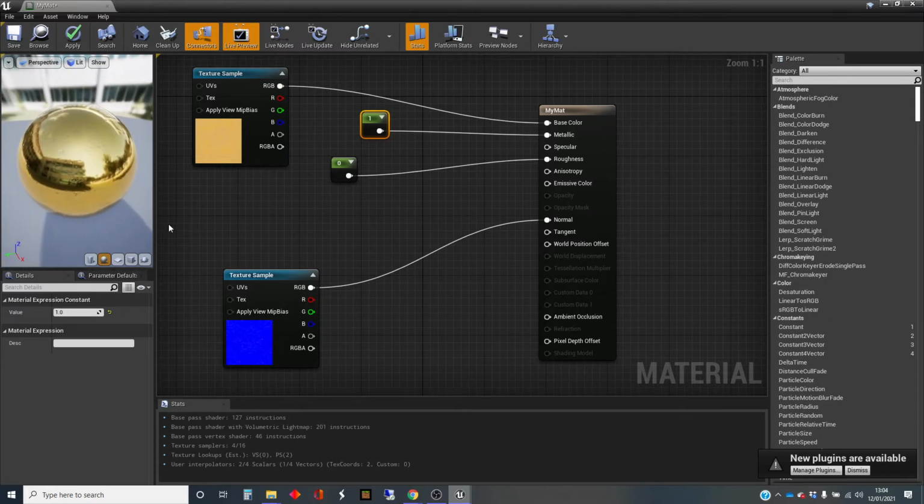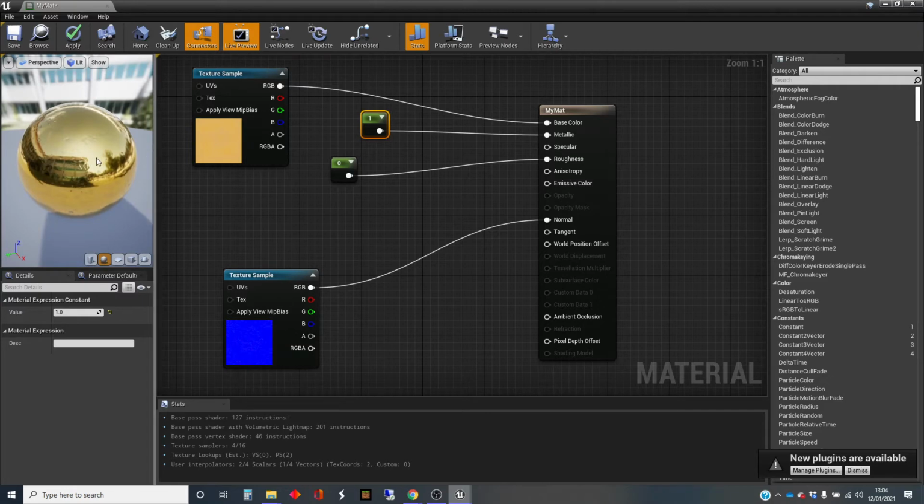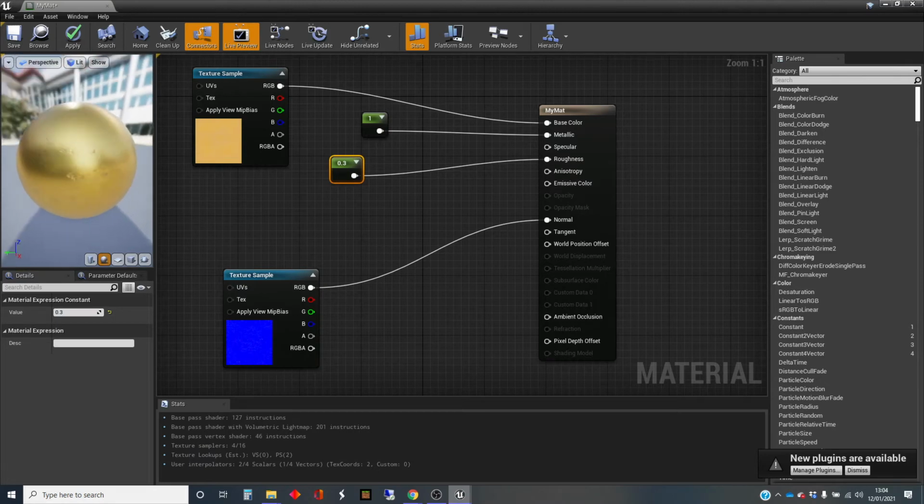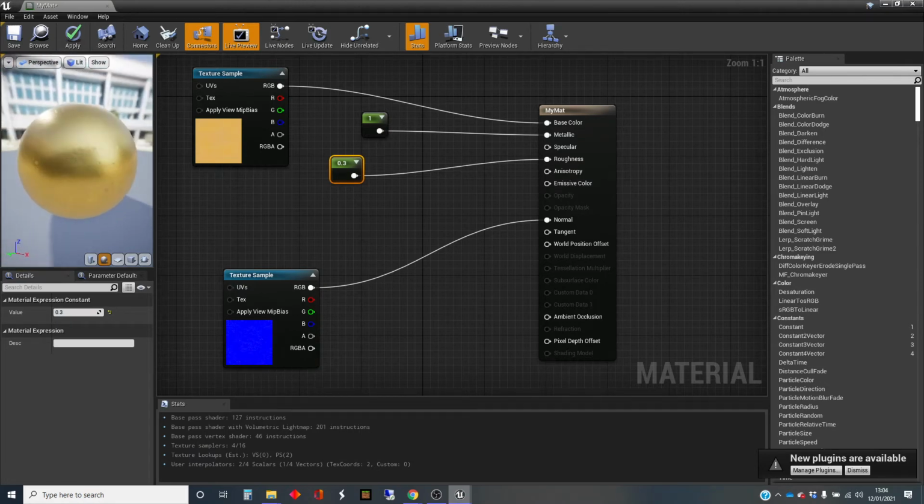So you can make a balance between the metallicness, which does affect the specularity. It also affects how reflective it is in terms of real life things that you can see in it. But then once again, if you start upping the roughness here, let's go up to 0.3, it starts to reduce that and make it more diffuse, as if the metal's been bashed around and worn somewhat.